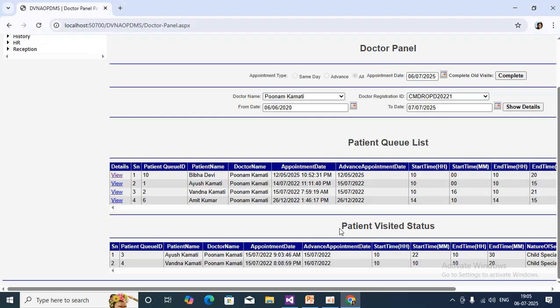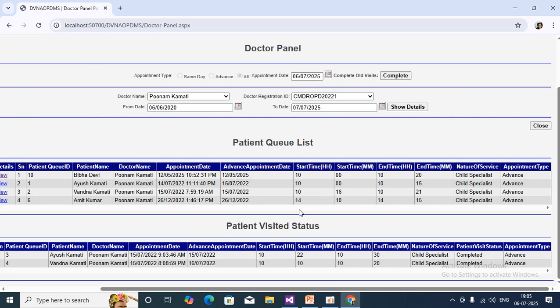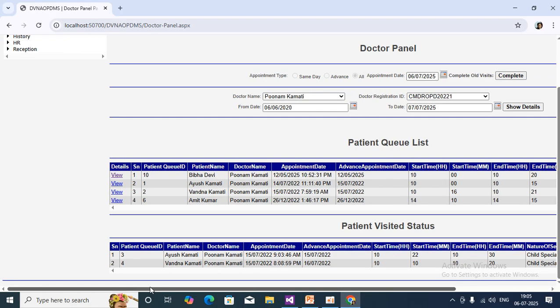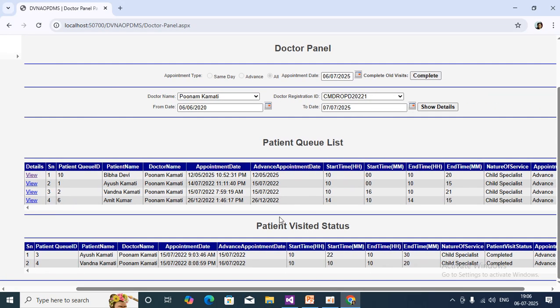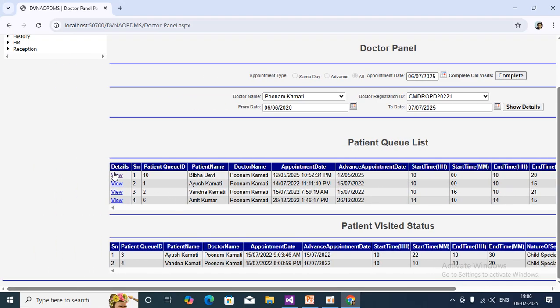And patient visited status means whenever the doctor visit is completed and the discussion is completed, the patient is listed there. So by using this panel you can monitor the patient status or patient queue number.